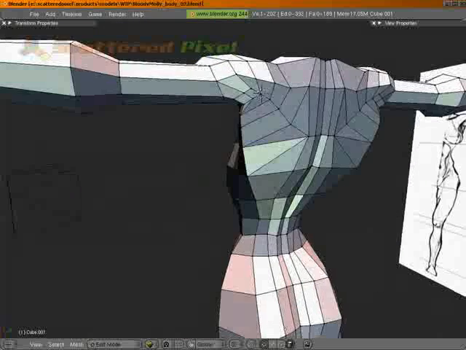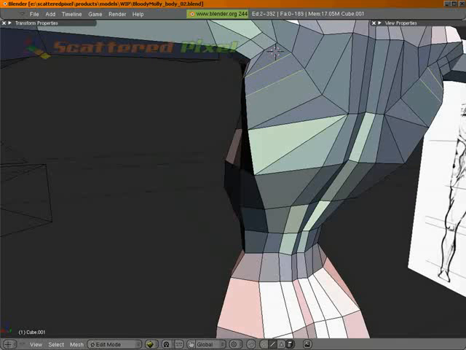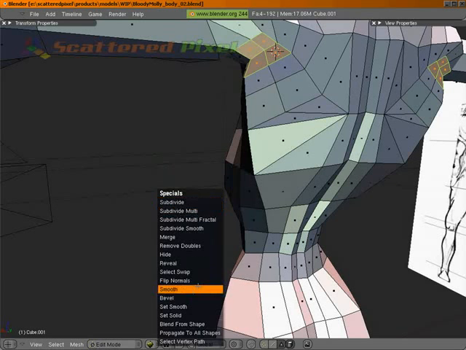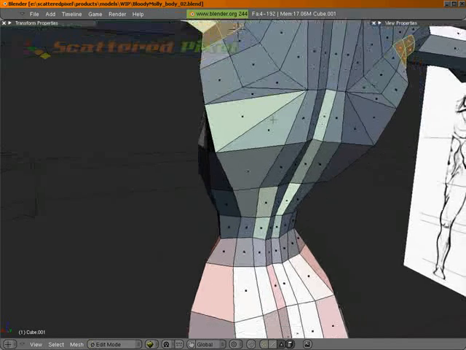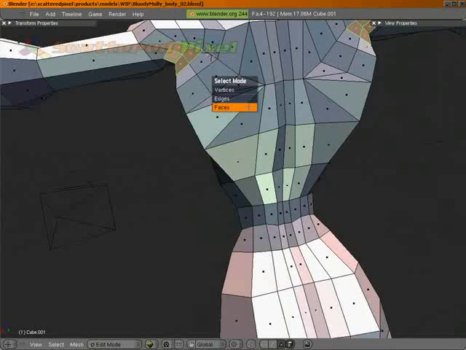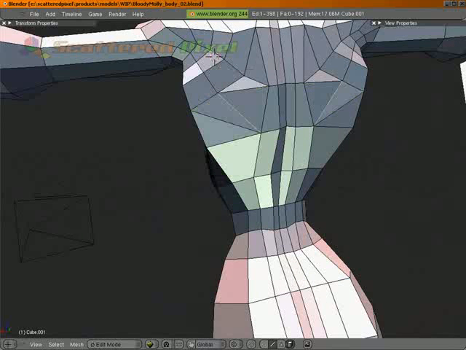Okay, let's try and add another division right here. We aren't going to try, we actually did it. Join those and join those. I'll just smooth all those real quick. W, smooth, there we go. And it's going to rotate this edge. And let's try this one. There we go.